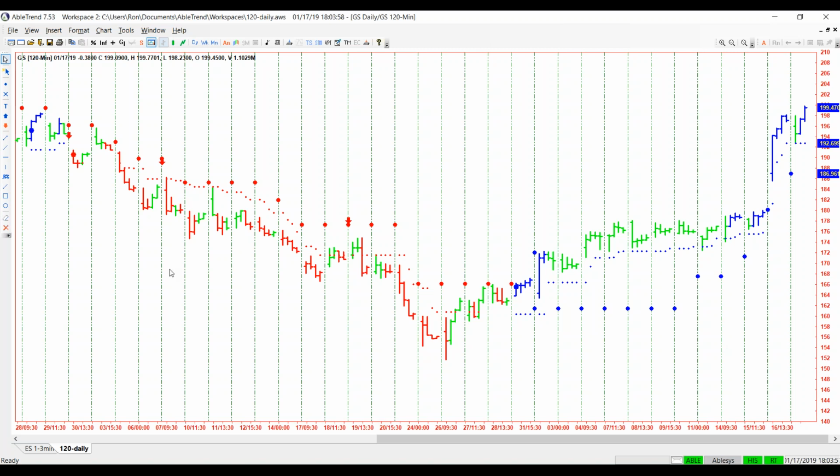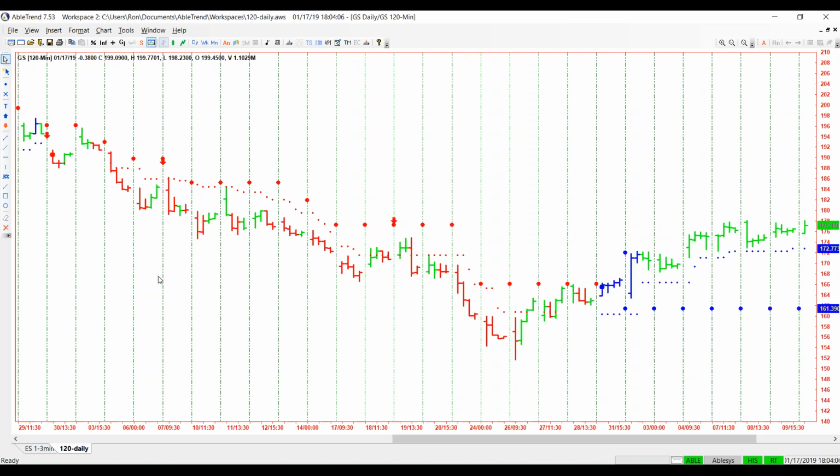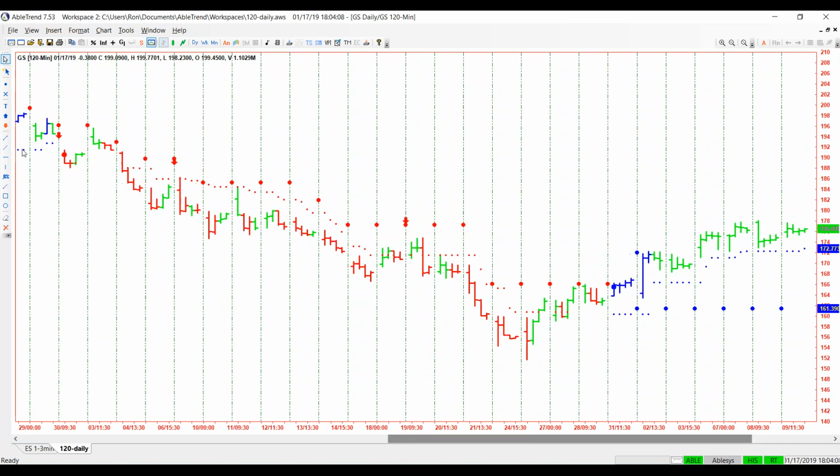So jumping in over here, you've got a Goldman Sachs chart. Of course, we're always waiting for 3 indicators to agree. All 3 things have to come in place before we take a trade. Just scrolling back a little bit over here, it's the same colors and dots, same rules, no matter what you trade. We need to have a big red dot. Some people have X's on their chart. That's perfectly fine. It's the exact same thing.